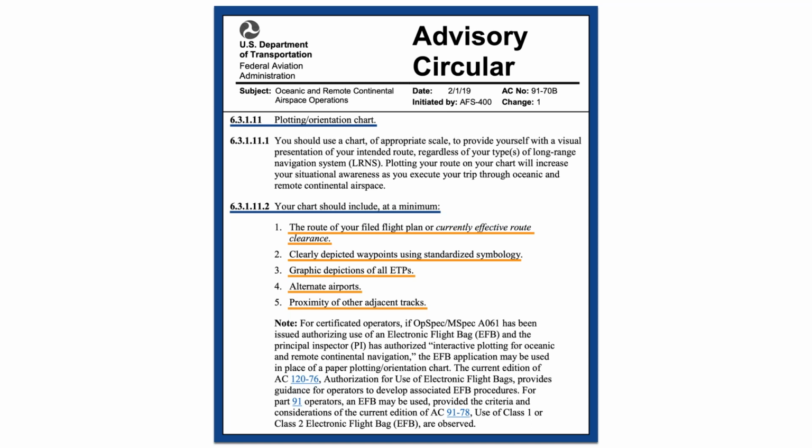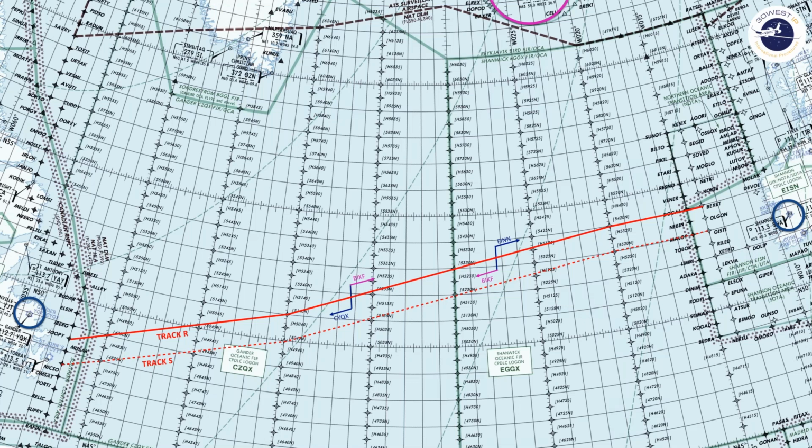Now, I'm going to give you an example here on a Jeppesen plotting chart. And as I mentioned, you might not be using a Jeppesen plotting chart, but here on this chart, track Romeo is our route. And the nearest adjacent route is track Sierra. There is no track north of us. So I annotate that, and I use some sort of different symbology. And then I have the equal time points.